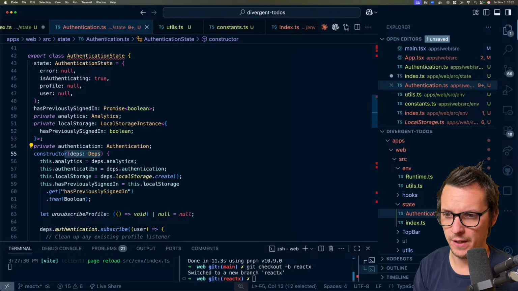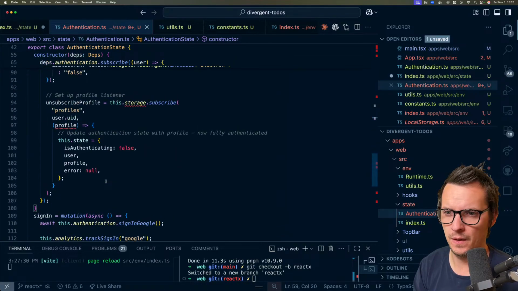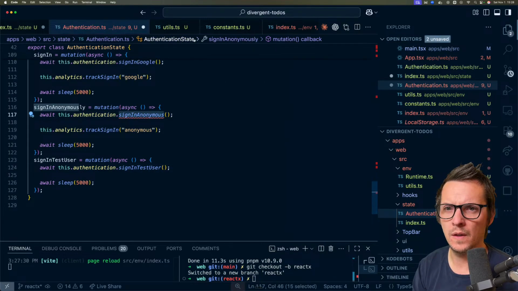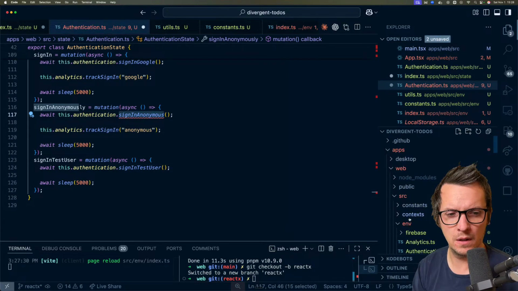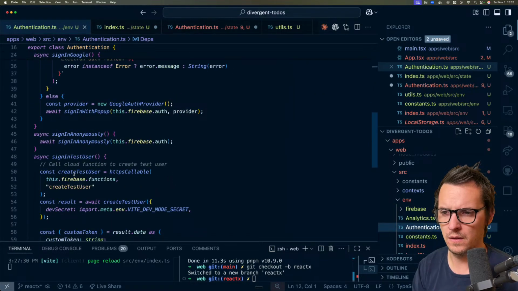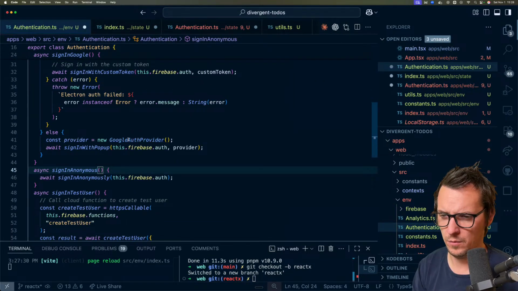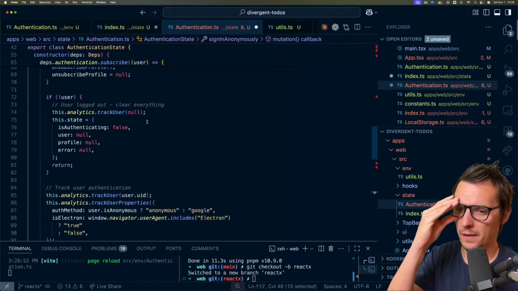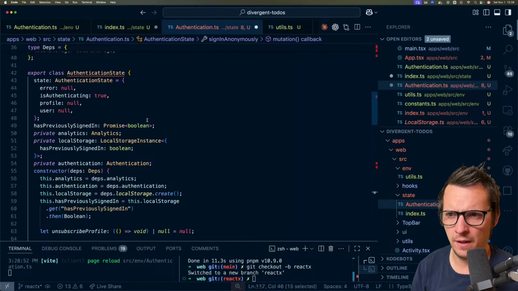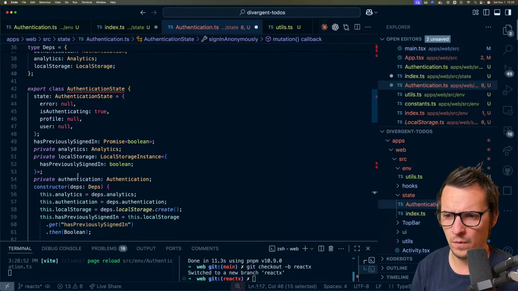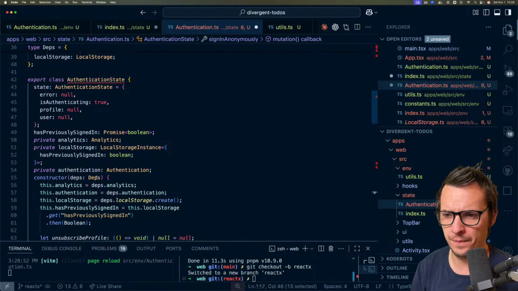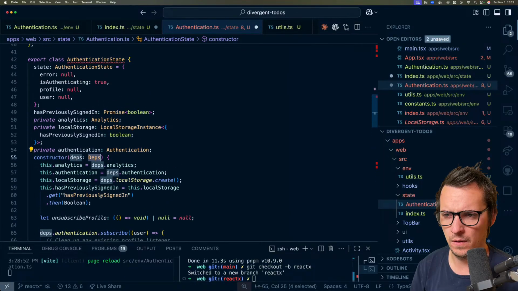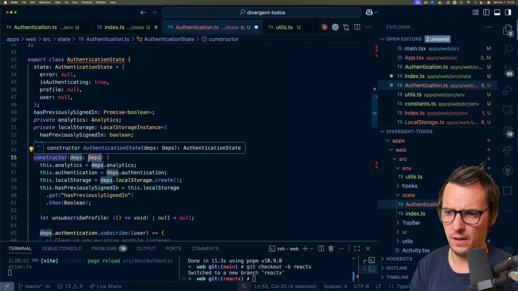There's no reason to pass all these individual things. Sign in anonymous, isn't that what I called it? Okay. Anyways, so this is definitely the way it should be. Yeah, I want to just pass in env here. It's much easier. Yeah, let's just do that.